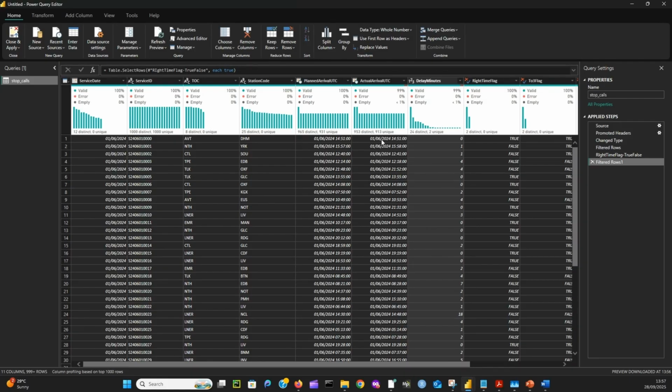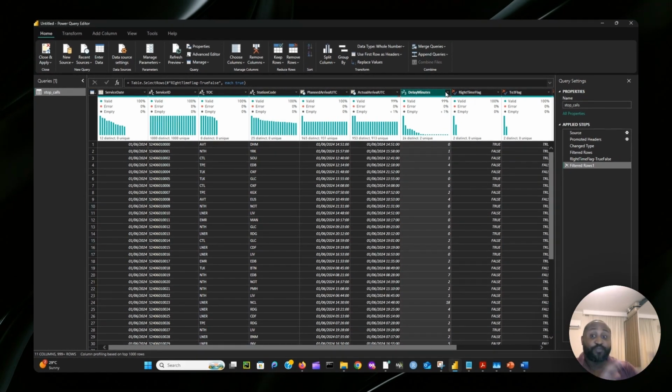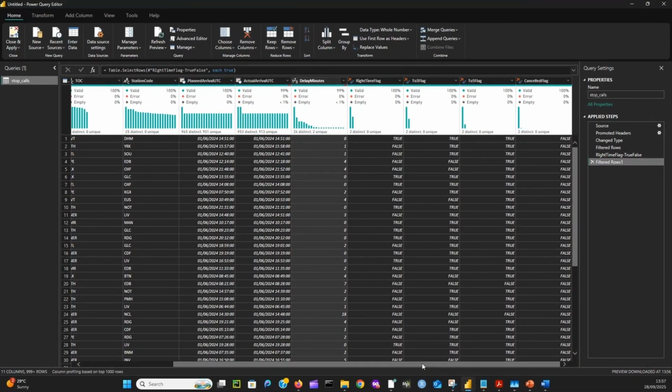Now, if we then decided to classify delay minutes alone in terms of performance, then of course we will get errors in our performance band. Why would we have errors in there? Because that would lead to misleading averages. So if you're looking at any calculations or aggregations, it'll be misleading. There are sometimes where you can drop null values, but we'll look at that specifically in a different session. How do we deal with this?